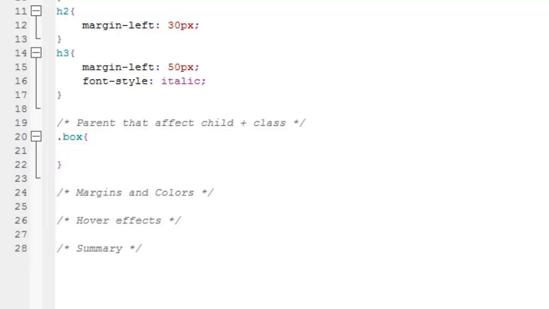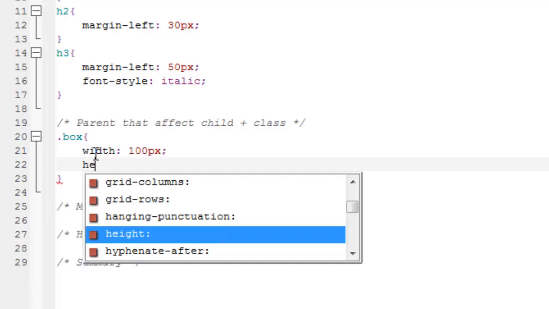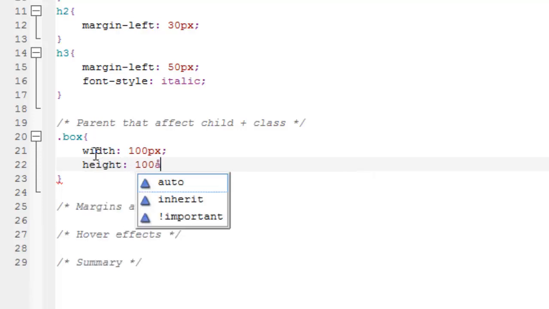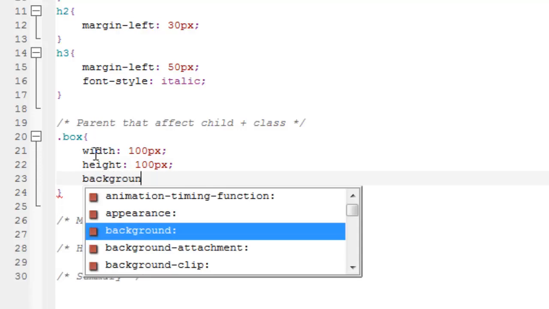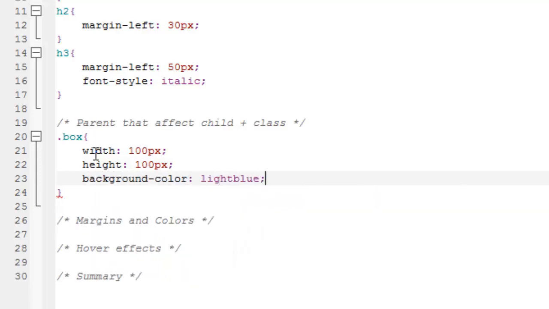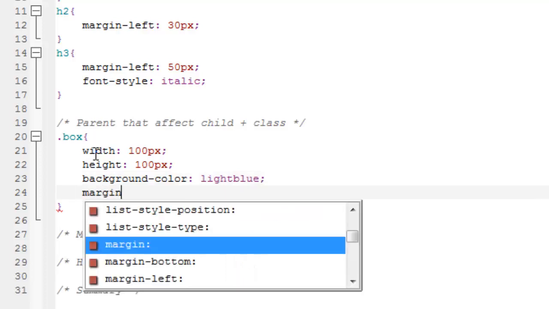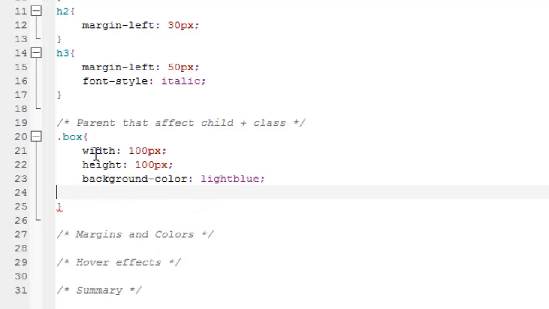So we want to style this to have a width of 100 pixels and a height of 100 pixels, and also a background color that is light blue, and a margin that is no, we'll save the margin for later.